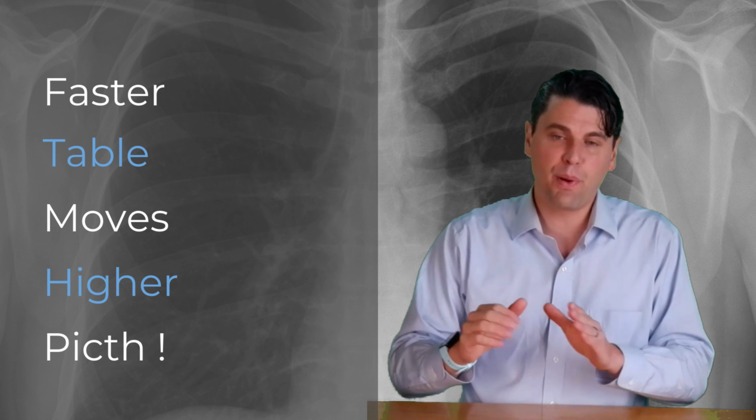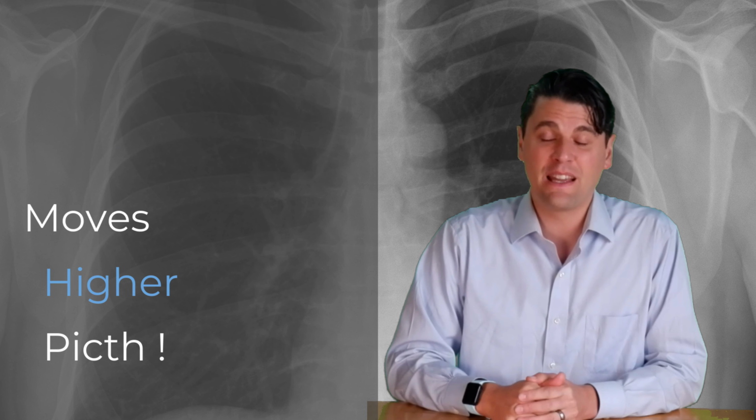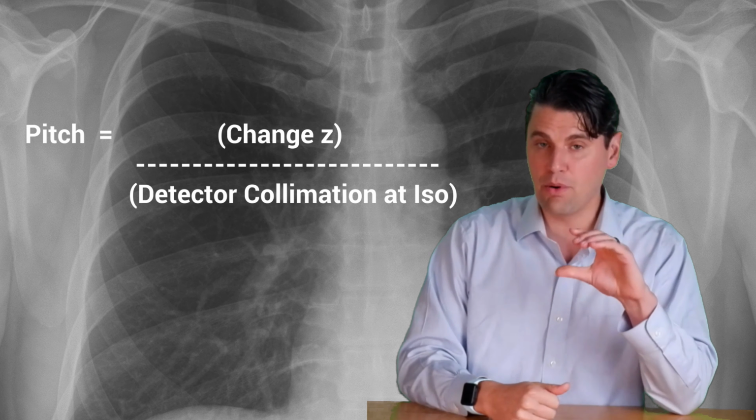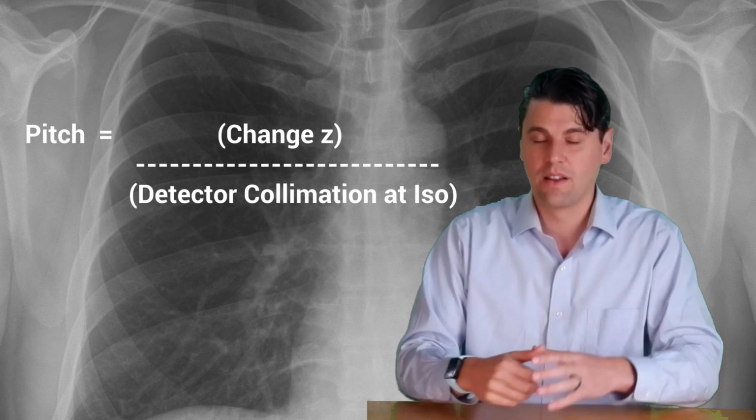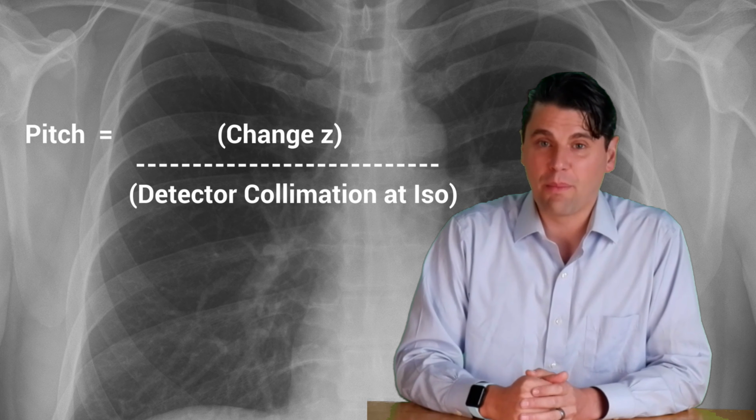We're tracing out points on this 3D helix, and the rate at which that table is moving actually is going to control what we call the pitch. So the faster the table's moving, the higher the pitch. And the pitch we actually define as being relative to the size of the detector. So the pitch is defined as the amount of table movement in one rotation divided by the height of the detector. So if you have what we call a pitch of 1, that's what we're showing here.